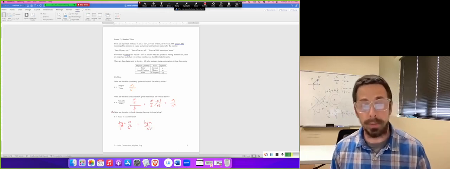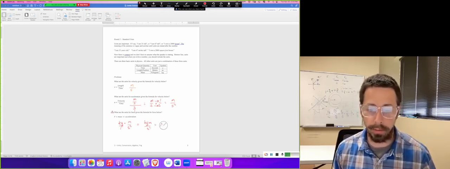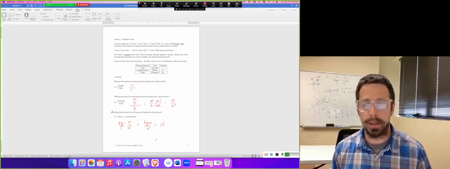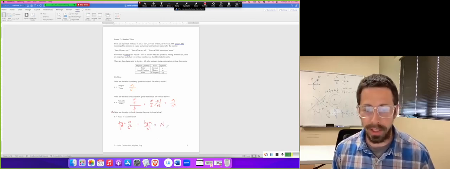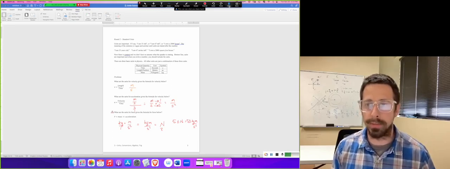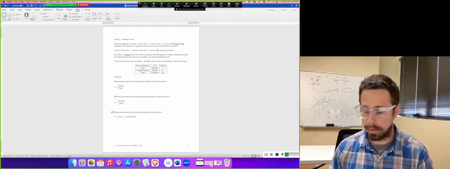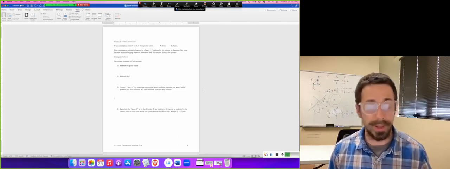This is the fundamental unit, but we call this, out of respect for Sir Isaac Newton, the Newton. So when you see an N, such as 50 newtons, you could also write that as 50 kilograms meter per second squared. And these are our standard units. I'm going to clear this. You can always rewind if you're not there. And then we're on to our next round.